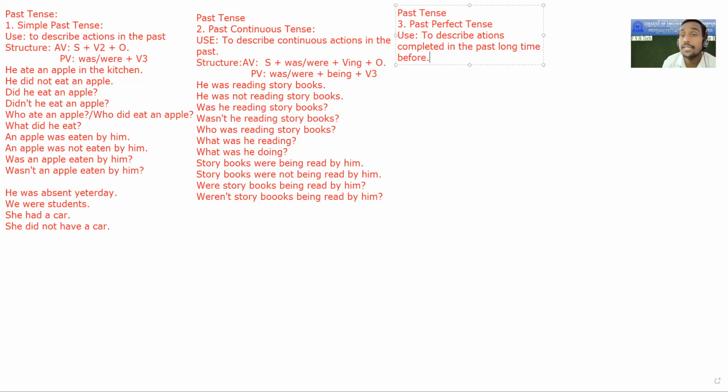Okay, and again understand, past perfect is not used separately, but it is used in combination with simple past. Many of the times you'll find it is used with simple past. It is not used in isolation. Here we will take an example separately only because of past perfect, but try to understand that past perfect is always used with simple past. For example, I can give one example here.